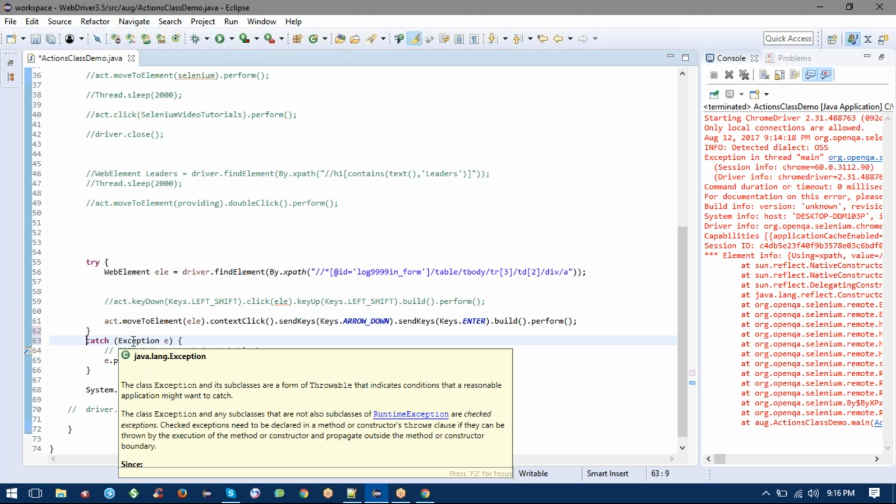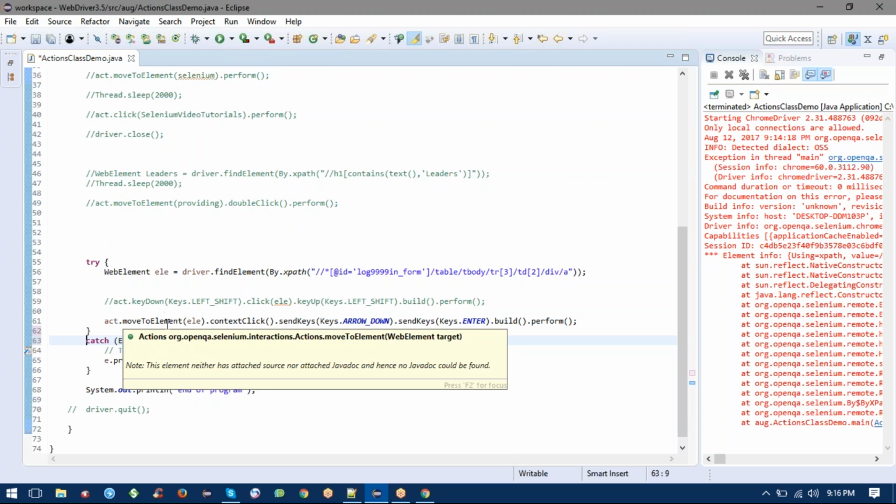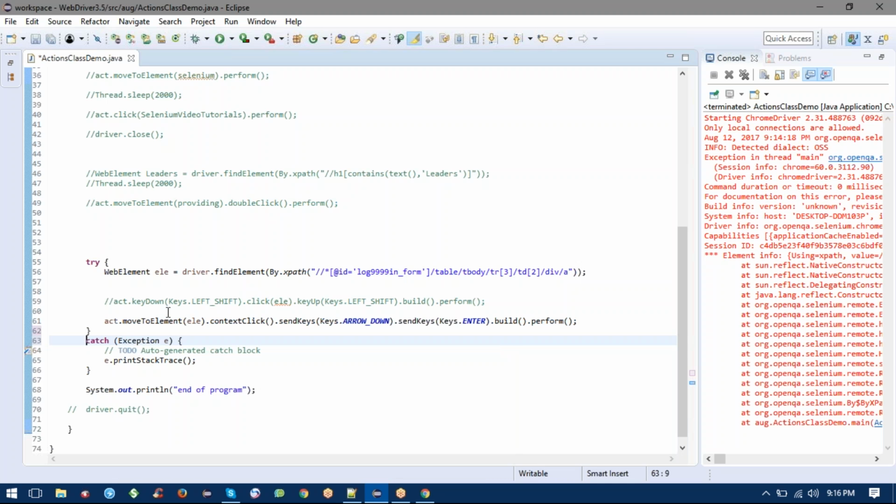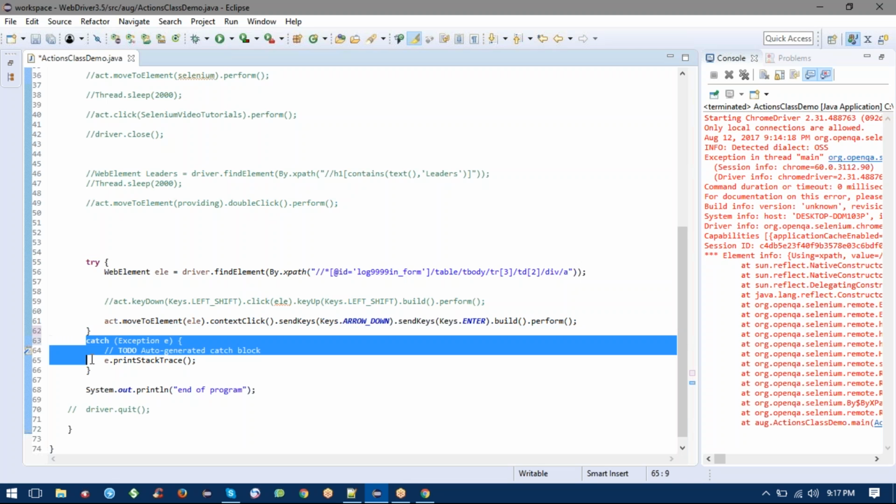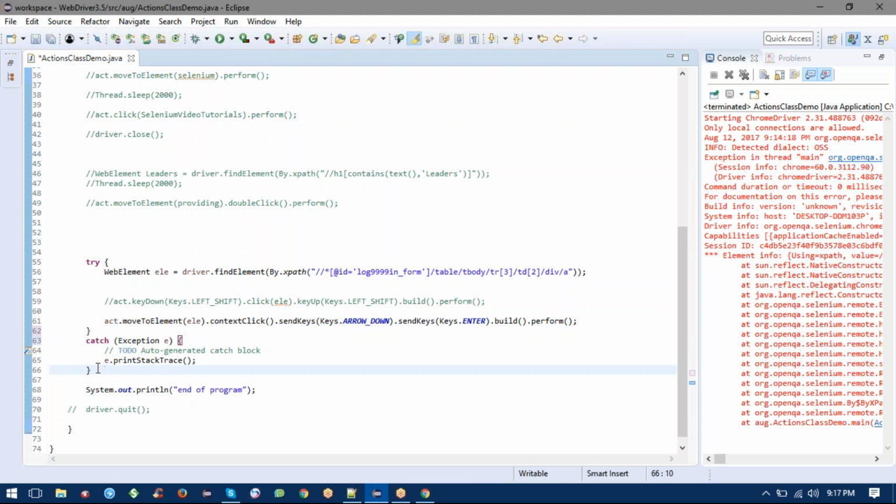Not parent class, you can say interface. Throwable is an interface that has been implemented by the Exception class. These are used for exception handling. So this is the try block starting, this is the try block ending, and I am putting here catch Exception.